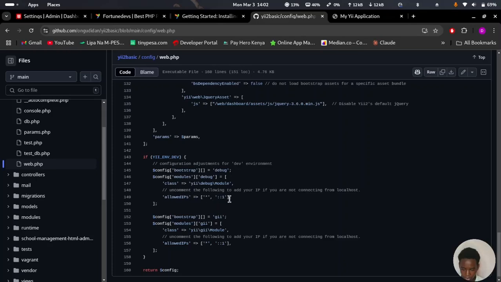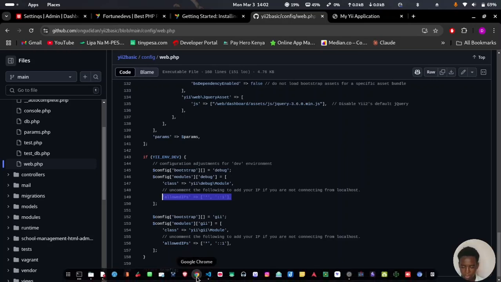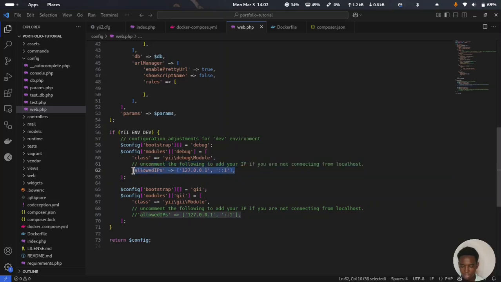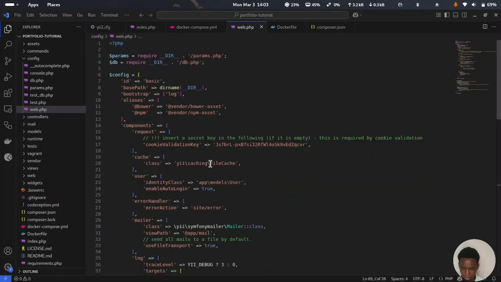Inside here, allowed IPs, you just make sure you put an asterisk that allows all the IP addresses to be able to access these environments. So after adding that, I think we are almost done.